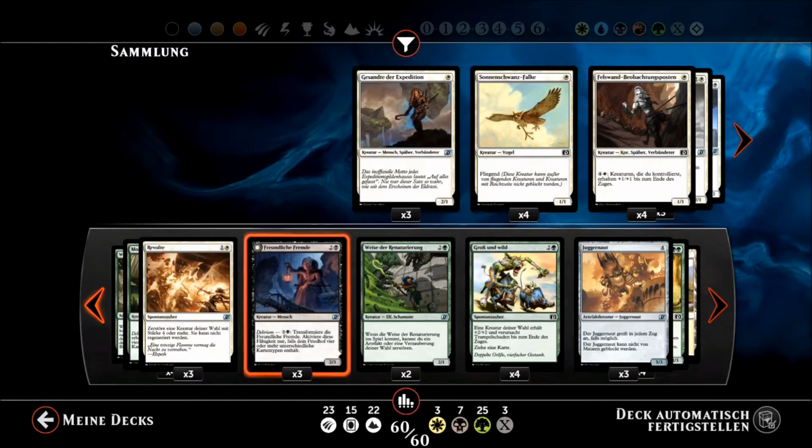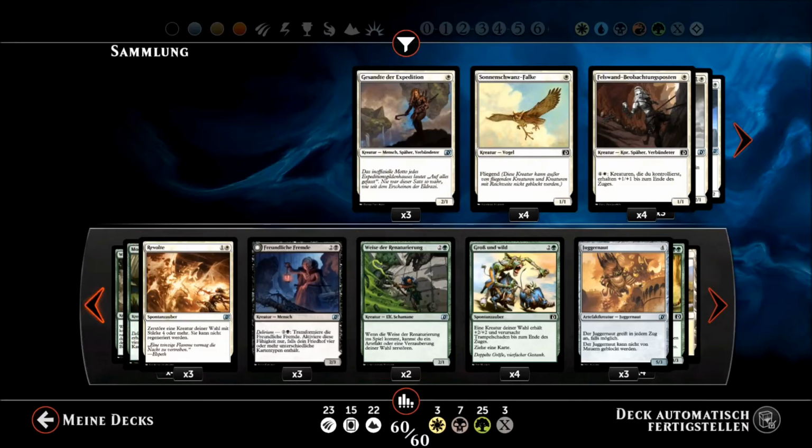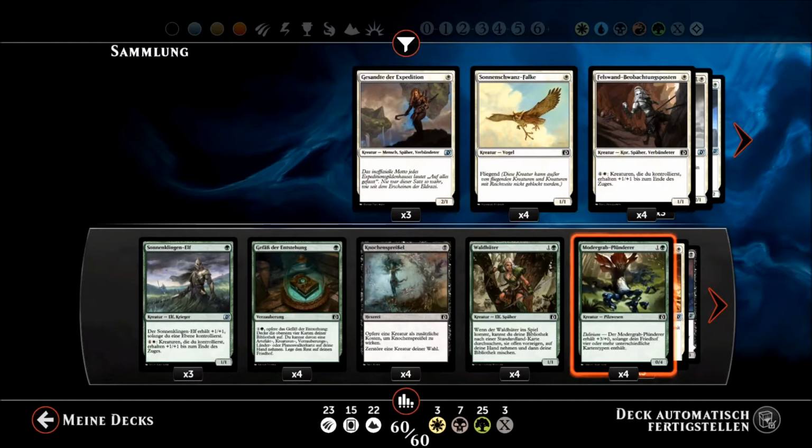White is especially here only for this removal in the deck, because the last game showed me that I need a lot more removals. There are big creatures in the game, or they will be pumped, and if we don't have a lot of removals, we will lose very quickly. And white is here for the plane to pump up the elf and to use his pump ability for all other creatures.